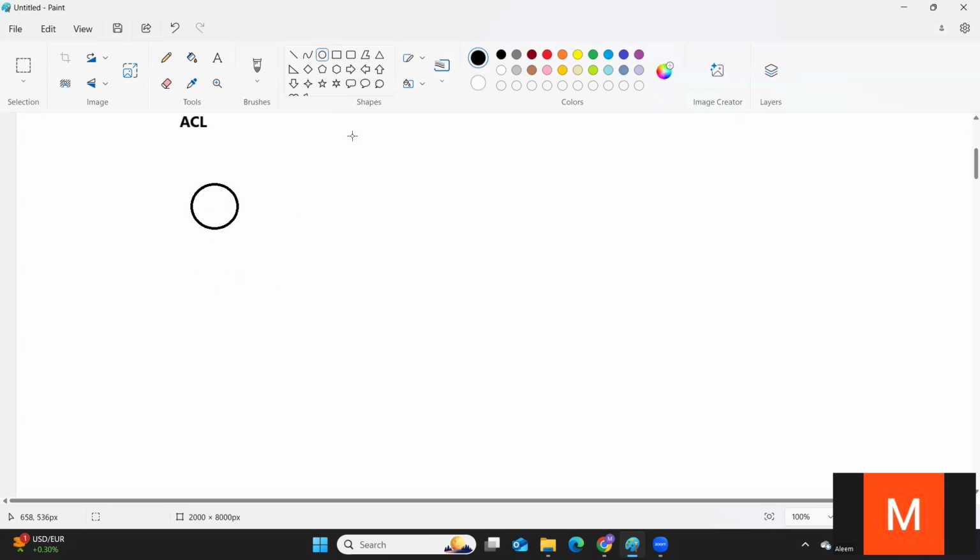So how will ACLs work? First of all, what will it do? We can filter the traffic. Here we have some LAN networks, connected to some access. These are the LAN networks, and multiple users are there.